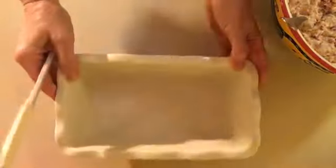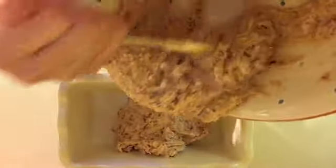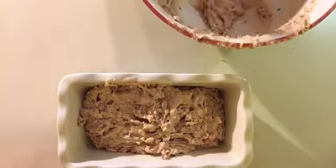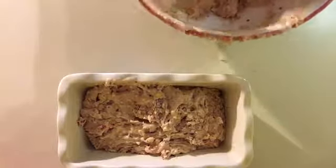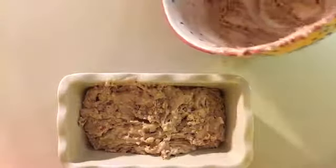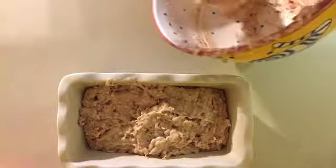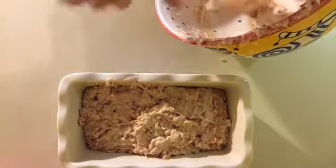Now I'm going to put this in my favorite loaf pan, which was a gift from one of my hockey teammates. You leave this in the oven for an hour, even though when you take it out it might seem like it isn't totally cooked all the way through. The reason why is that while it's sitting on the counter cooling just a little bit so that you can eat it, it's going to continue cooking a little bit.